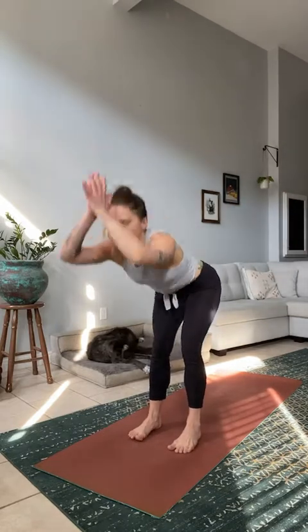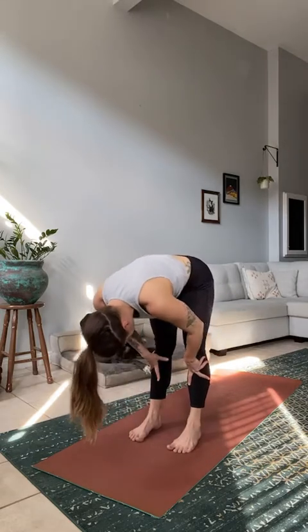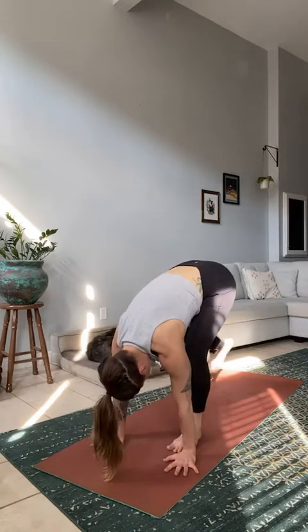Let's move through a few rounds of sun salutations with our breath. So with your inhale, reach the arms high, and as you exhale, fold over the legs. Inhale to that halfway lift, feel the length in the spine. As you exhale, fold. Plant the hands. Nice big step back into your plank.